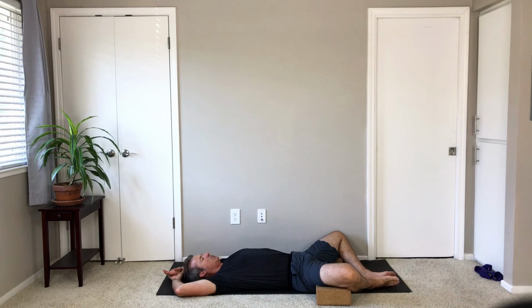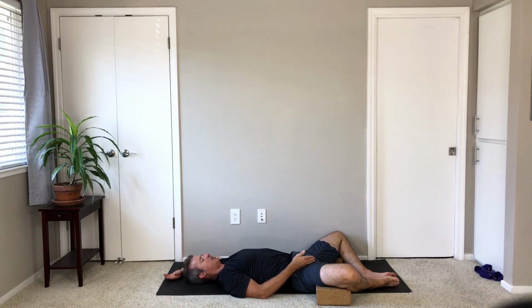Whenever I do the supported poses like this, I will personally aim for only putting my, let's say, the position of my hips, the amount of range of motion available, I'll only go to maybe 65, 70% if I'm going to be there for a little while. As over time, if you have a lot of sensation in the joint to begin with, over time it gets louder and louder. That's been my experience.